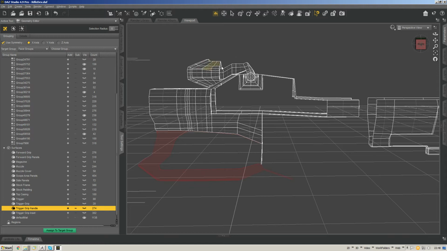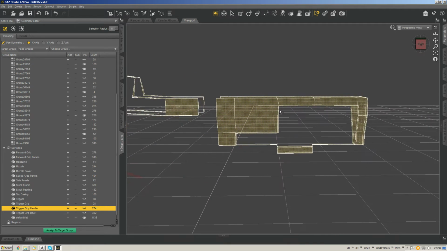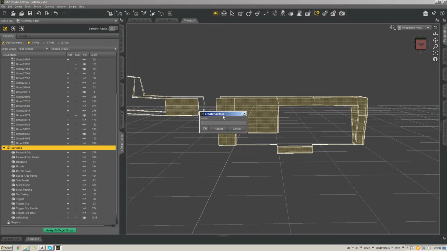Okay. I'm going to grab all of that. Let's grab a few polys out of this. And then I'm going to invert that. And I'm going to call these main surfaces.